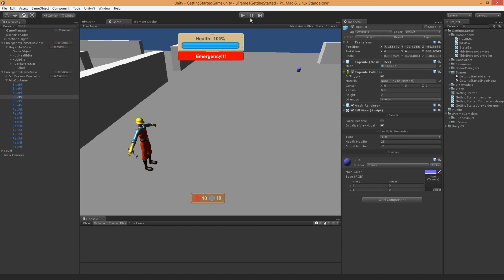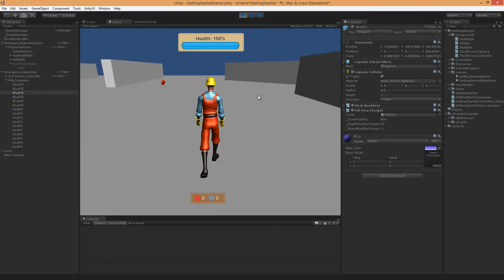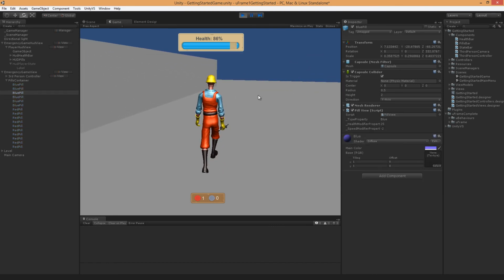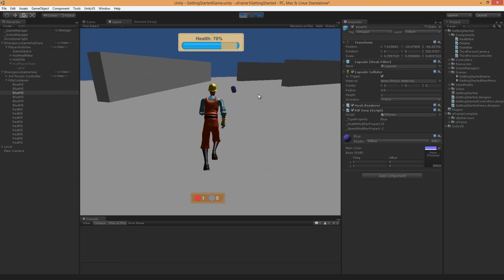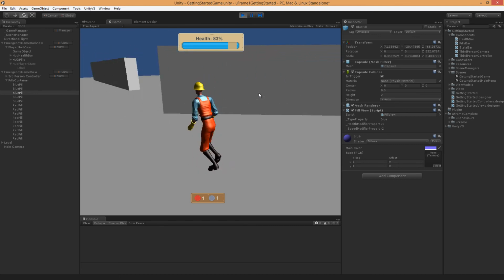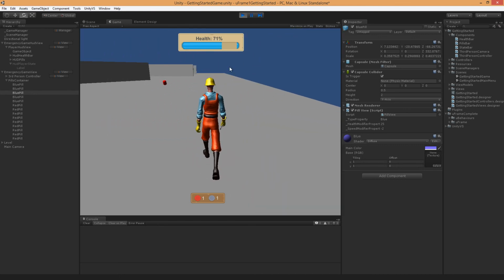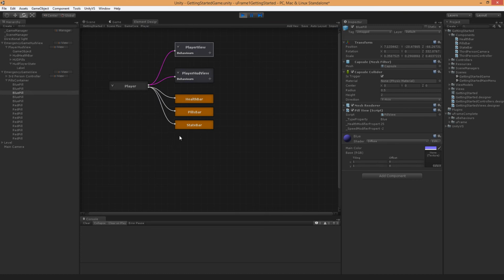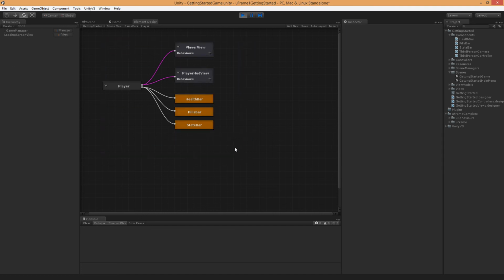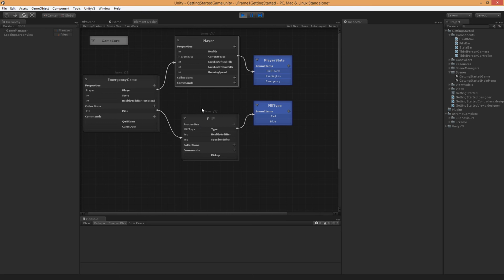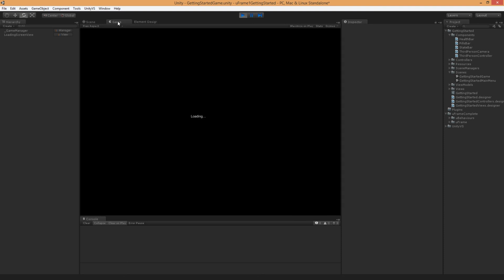So I think this concludes most of the game series. Over time we'll continue to extend upon this. I think this gives you enough to really get started and jump into uFrame and really use the power of the code generation and the diagrams and all of the ease of how to do things. And there's a lot we want to do with this, the whole diagram stuff, and there's a lot more we can add to it. But like I said before, I really wanted to get this beta out so you can get used to the whole diagram stuff, and people can start throwing in ideas and all kinds of fun stuff with that. So it's working pretty solidly as of right now.